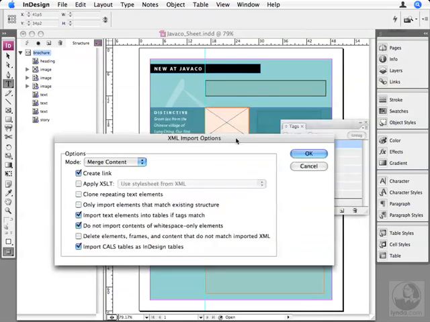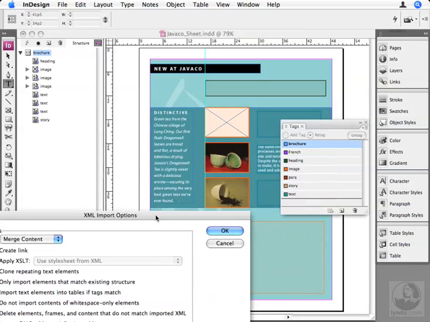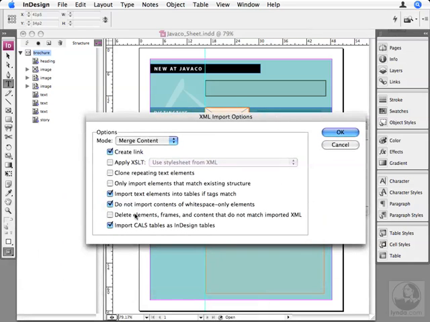Okay, what are we going to do if, let's say, I'll move this out of the way so I can talk about something on the page here. What if there is no third image in the XML? What if the XML file only specifies 2 images on the page? Do you want this to be blank? Do you want to just leave it the way it is? Or do you want to delete it right off the page? And that's what this checkbox does.